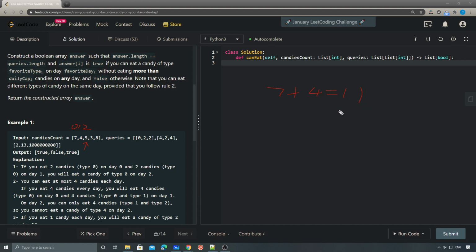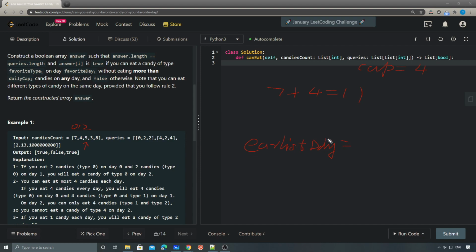And let's assume the cap is equal to 4, which means that we can eat at most 4 candies a day. So of course, if we calculate the earliest day, right? The earliest day, we'll use this 4 to eat the candies.